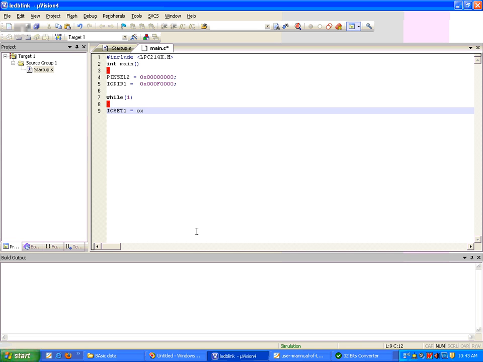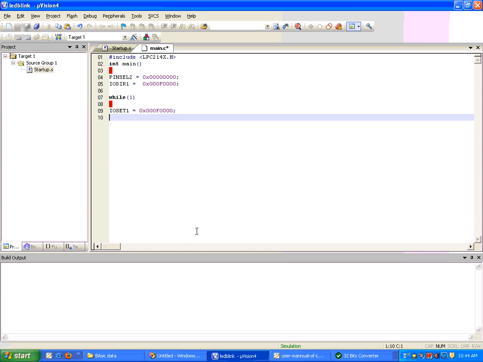Okay, 0x000F0000, this controls the port pins P1.16, 17, 18, 19. Next, IOSET1: the corresponding pins will be on. This is simple code.